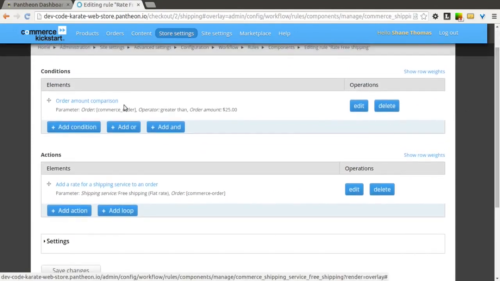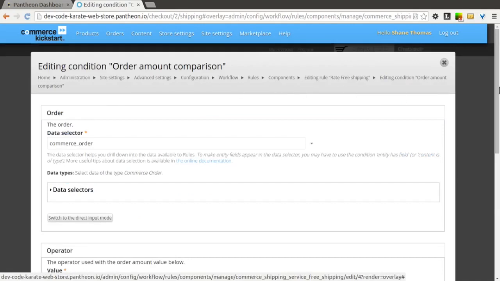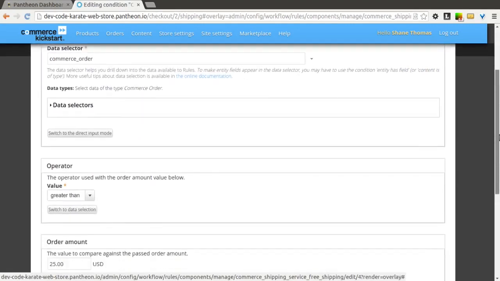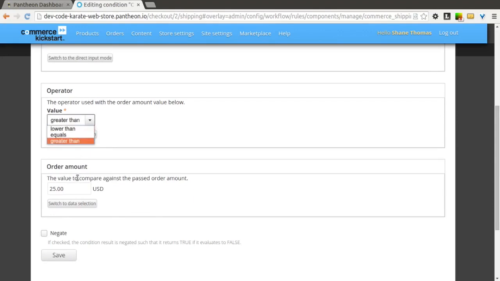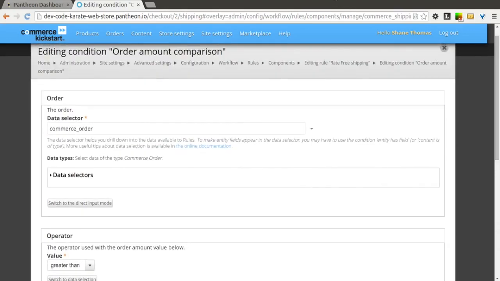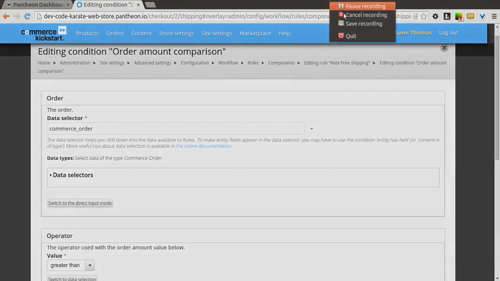You could come back into your condition, and you would want to make this for the standard and the rush shipping, or whichever one you needed. And you could either click this negate button, which would essentially just invert that, or you can of course just do if it's lower than $25. It'd probably be better to negate it just in case you had the rare case that it was exactly $25. Then the shipping might not show up the way you would expect it to. So that's it for adding your flat rate shipping option, adding your free shipping option.